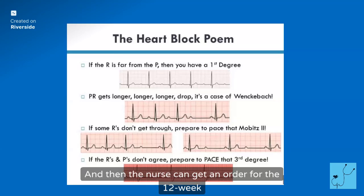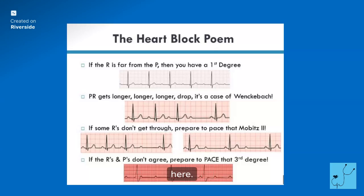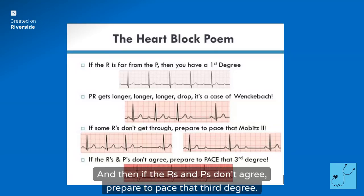And then the nurse can get an order for the 12 lead EKG. So that may be something you find yourself recommending, you know, something's going on here. You might want to get a 12 lead EKG to confirm. Okay. And then if the R's and P's don't agree, prepare to pace that third degree.